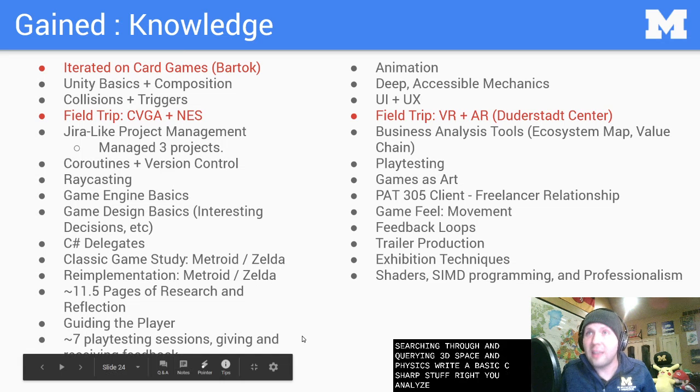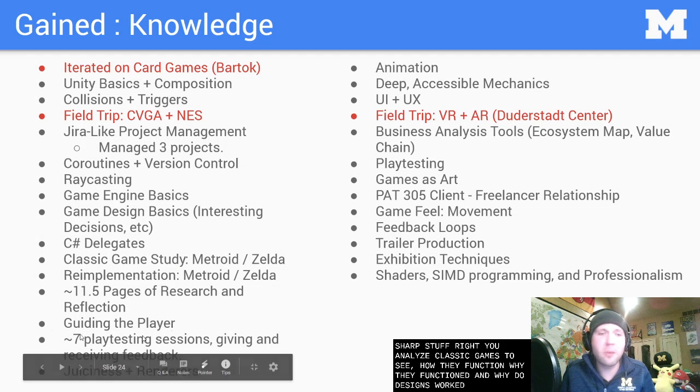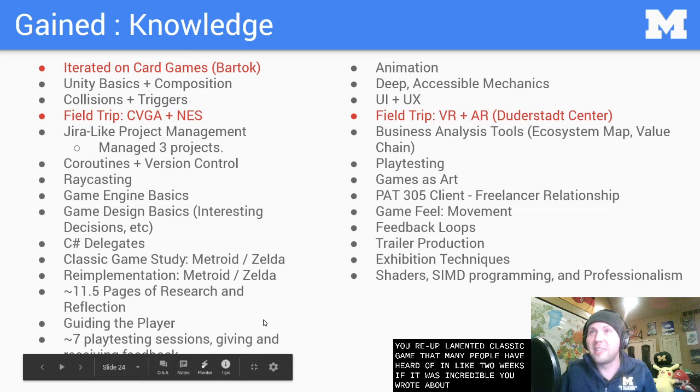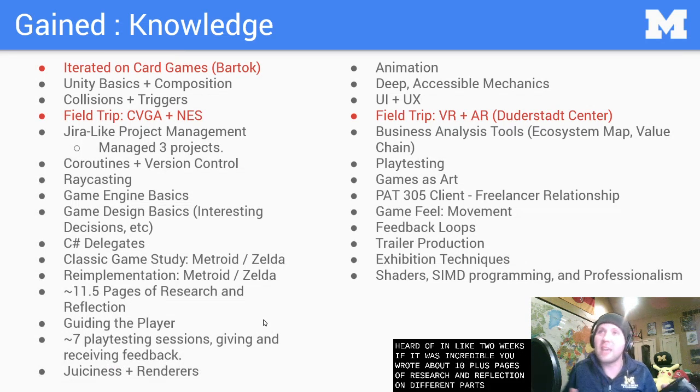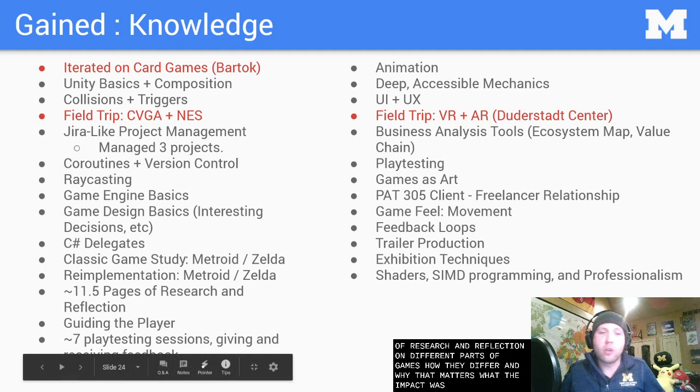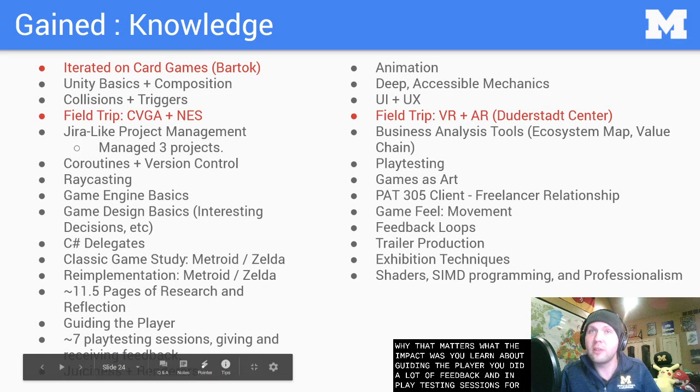You analyzed classic games to see kind of how they functioned, why they functioned, and why their designs worked. You re-implemented a classic game that many people have heard of in like 2 weeks. It was incredible. You wrote about 10 plus pages of research and reflection on different parts of games, how they differ, and why that matters, what the impact was. You learned about guiding the player. You did a lot of feedback and playtesting sessions for other teammates.